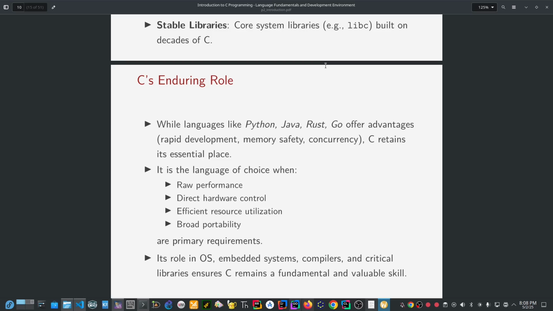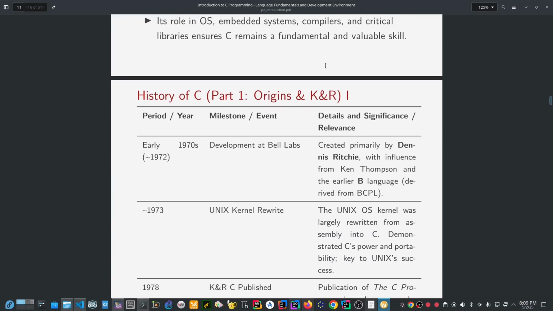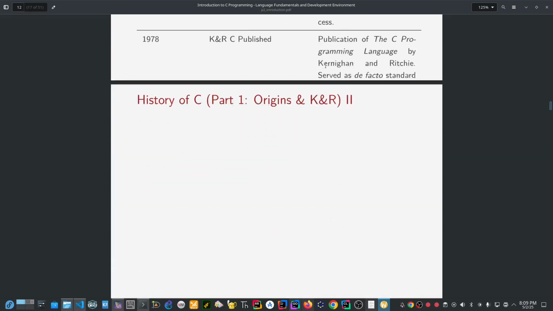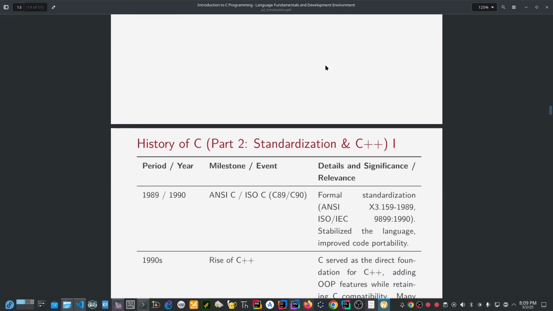So let's see. By the time we start running programs and solving some problems, you can see the origin of C, from K&R in 1970, developed at Bell Laboratories. You can also see another part, the standardization of C. The standardization took place in 1989 and 1990 by ANSI and ISO, C89 and C90.